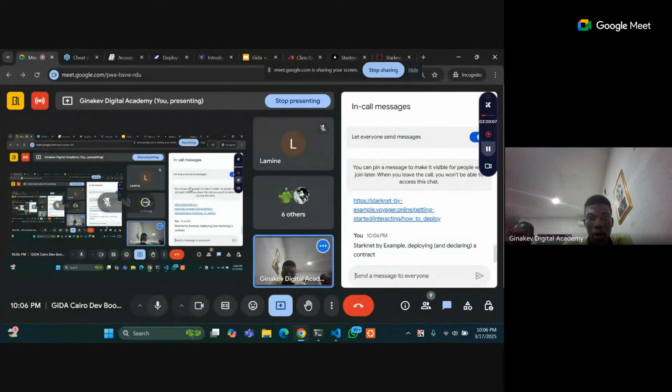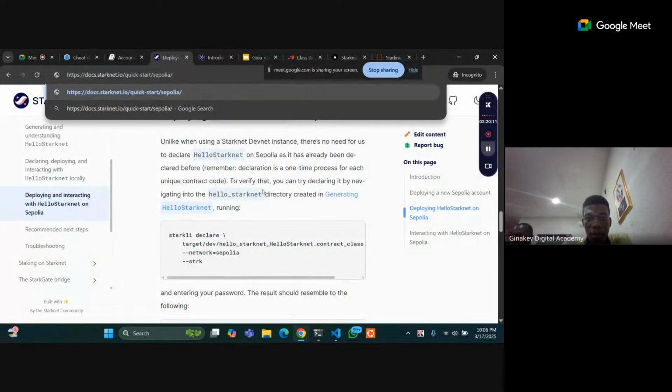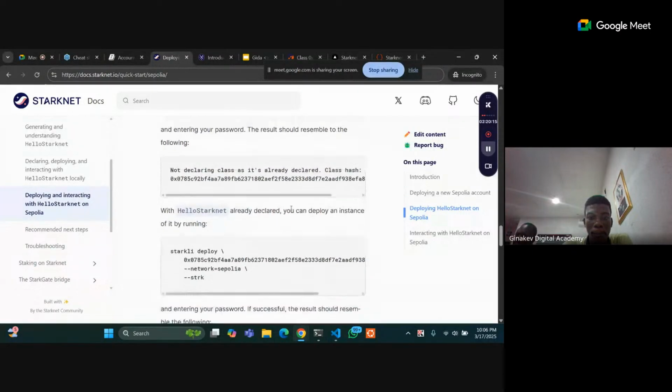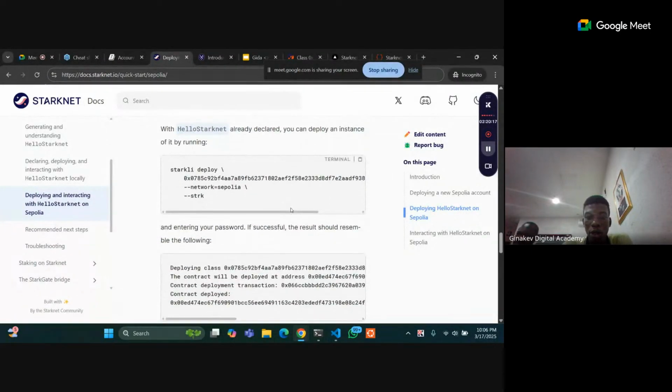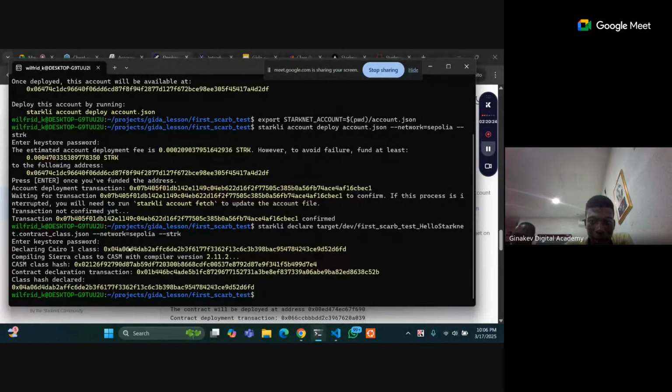Okay. So I think the next is the last step. So all we need to do is Starknet deploy. This declaring returned a class hash, and we've checked this class hash on the Voyager.